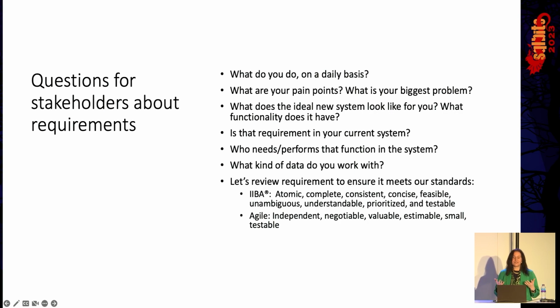What does the ideal new system look like for you? What functionality does it have? Start out on a really positive note and say, in 2 years when this system is implemented, what's it doing for you? Like, what are you happy about? And then they can start talking and visioning, doing that vision with you.